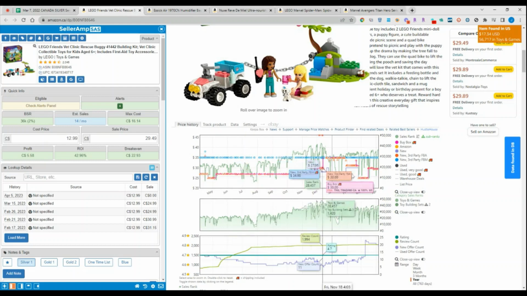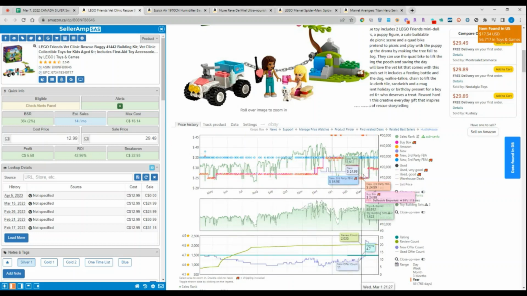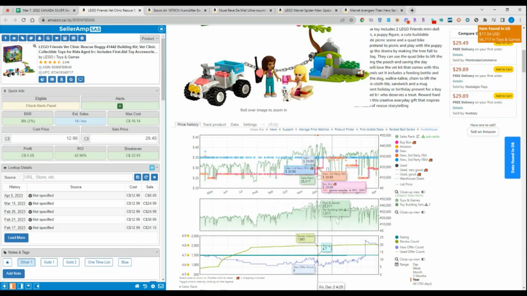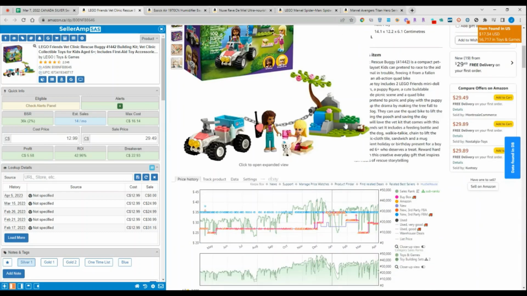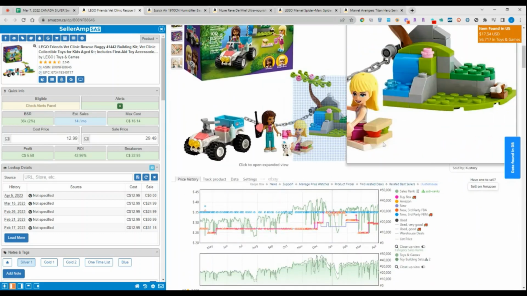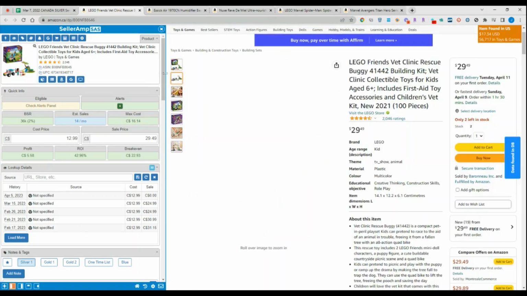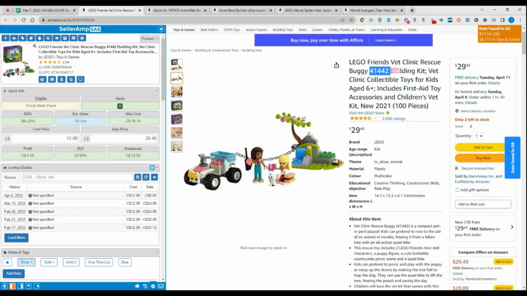So it looks like this guy is still selling. We do have some price fluctuations for sure. It does look like it goes down to about 26, 27 bucks, temporarily decreases to say 25, but right now it's at 29. This is an item that's not currently being sold by Amazon, so this may be something that is hard to find. So this would be one that I would actually search the model number.